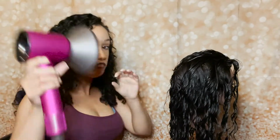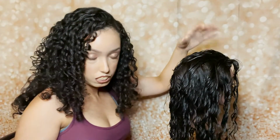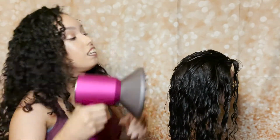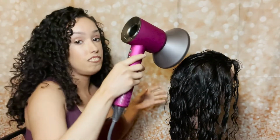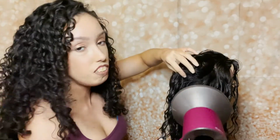But what you guys will notice is a slight cast from the gel. Your curls will already have had a chance to settle, and you won't have your hair blowing in all different directions and creating all that frizz, which is why you want to hover diffuse, roots first, then the length of your hair. And then you just gently go like that all around. Try not to touch your hair at all. The more you touch your hair, the more frizz you will create. And if you absolutely have to, do so very, very gently and cautiously.